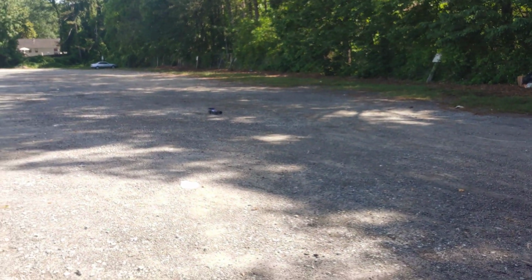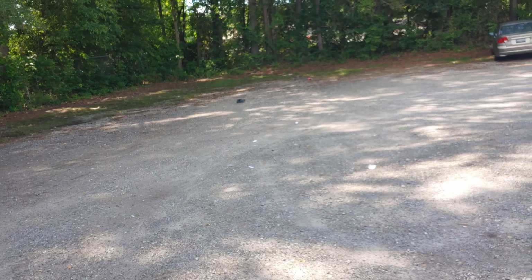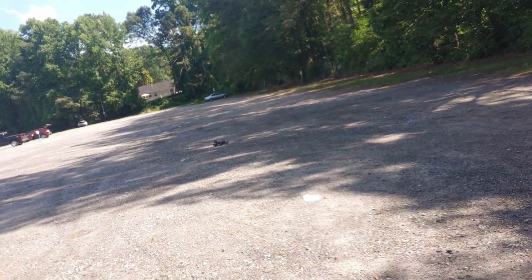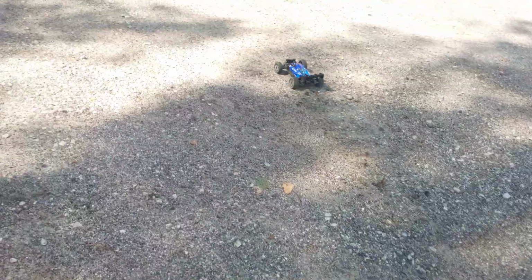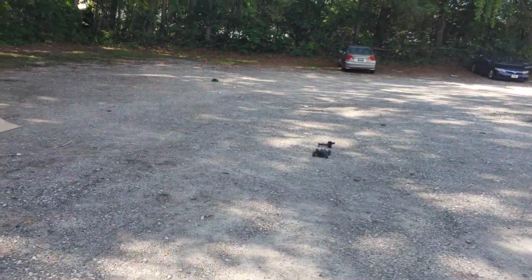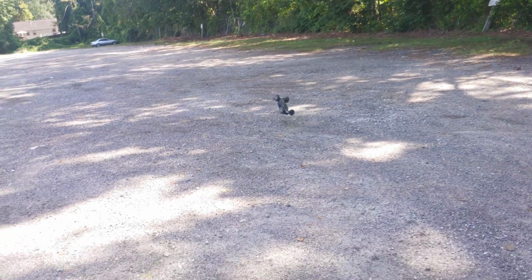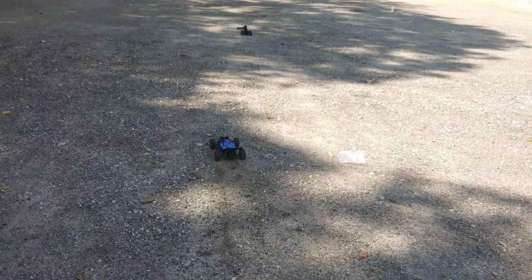This might be able to do a double. Almost, and that rock came right at me. We're gonna try this one more time, one more quick jump. About 3 jumps with him. I'll do a better video a little bit later on. I just wanted to test this ramp out. Can't do that double. At least get one in. All right, we're gonna do one more.